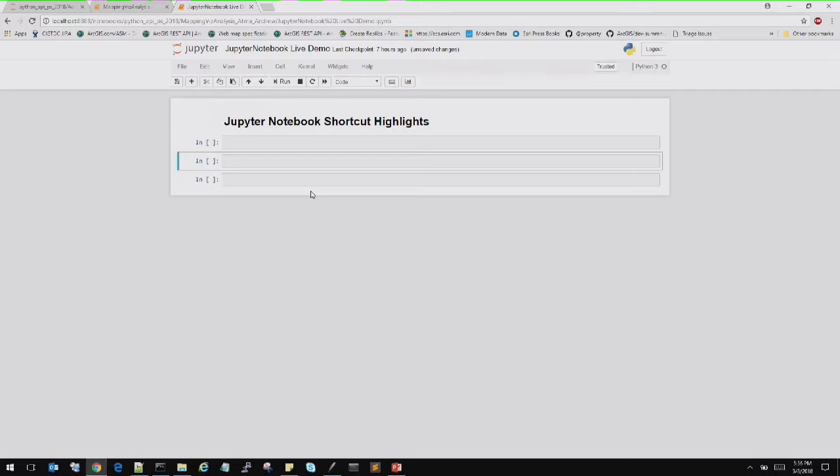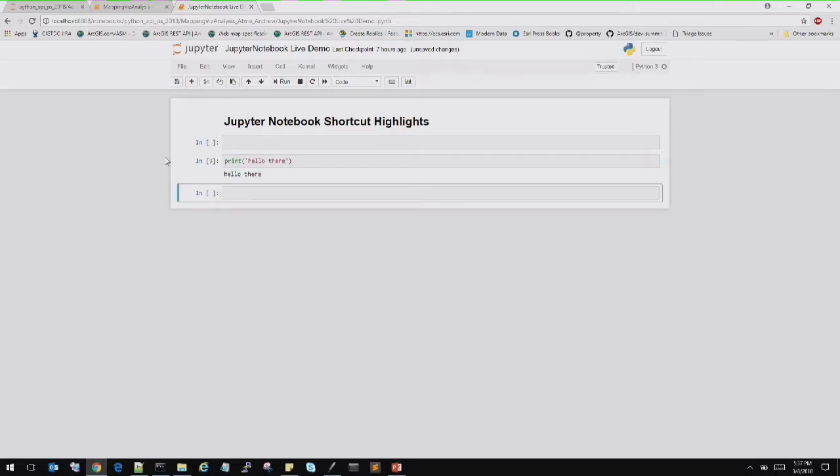If you want to change the type to markdown, where you can do LaTeX again, you just hit Escape on your highlighted cell and M, and then you can start writing something in that cell. Shift-Enter to run it, and now you have simple markdown. To change it back to code, you can highlight that same cell and press Escape Y, and now you're back into code mode. So if you accidentally change as you type, you can go back to code.